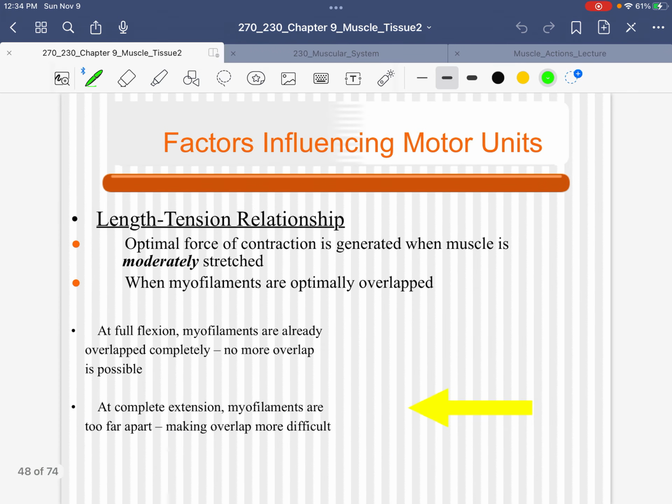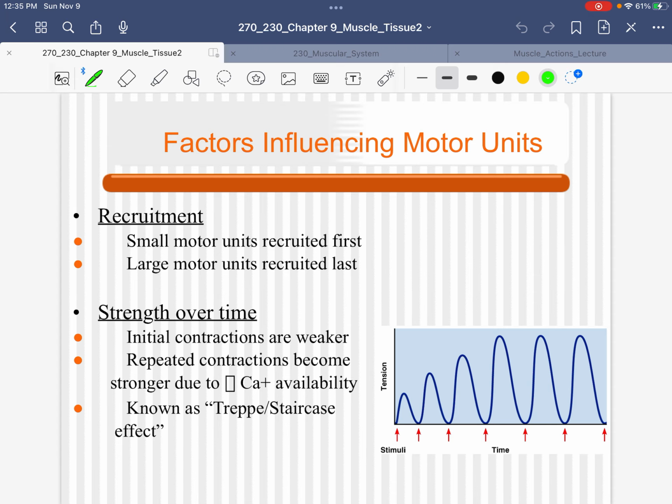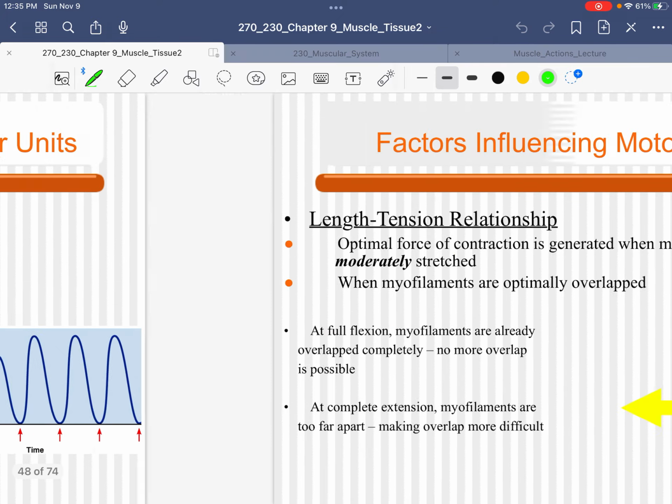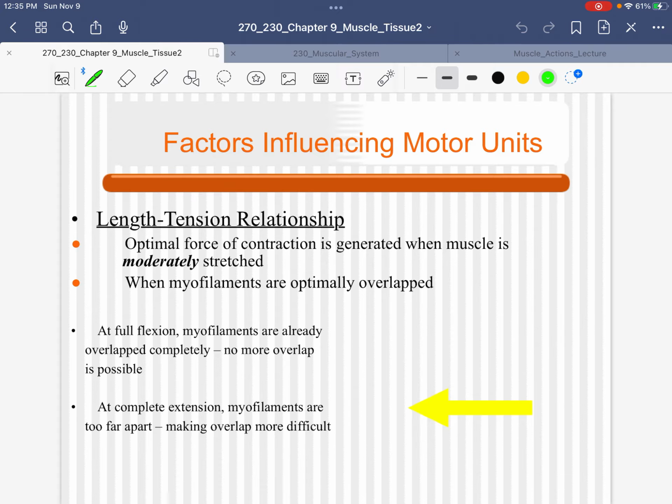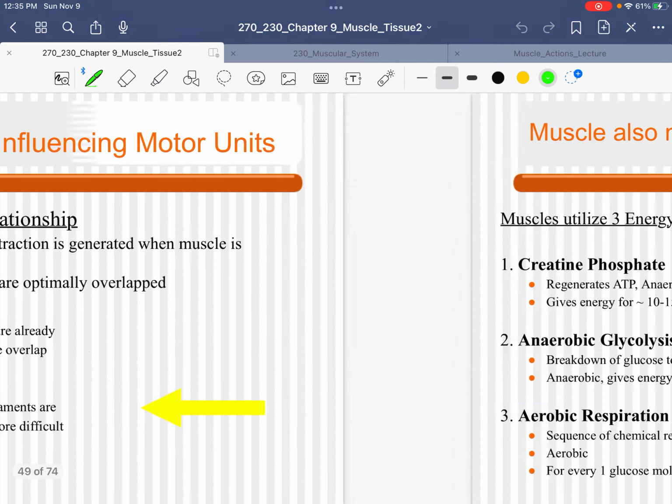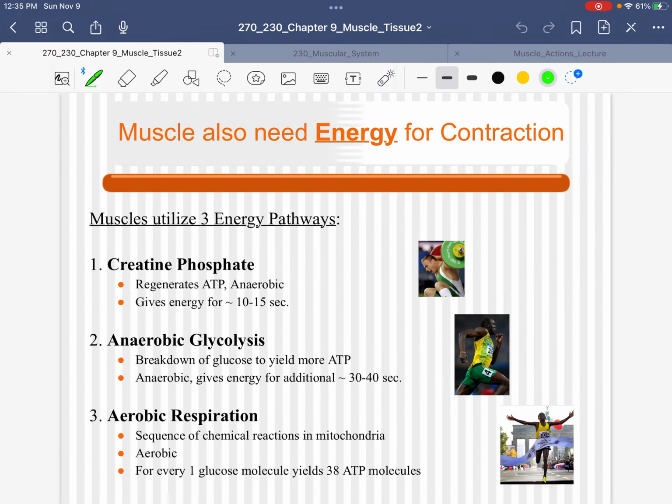So if you remember, we've been filling in some of the miscellaneous. Now that we've talked about the steps of muscle contraction, and the motor unit and how the nerve and the nerve endings interact with the muscle, we've just been saying some miscellaneous things, like your muscle tends to recruit small motor units first. That as we repeatedly contract a muscle, we have more calcium available, so repeated contractions can be stronger. We talked about the range of motion at which we can generate the most force, mid-range. Now we have some other things, miscellaneous, to fill in.